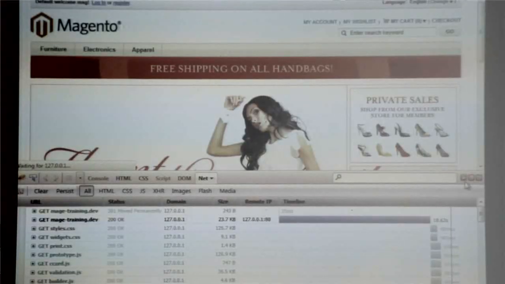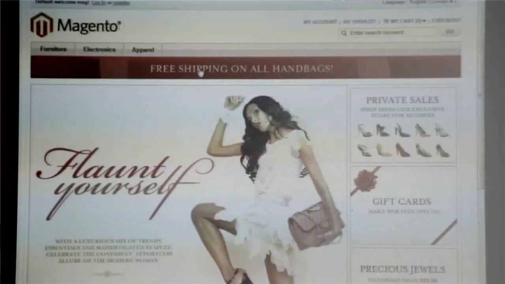So with our home page here, the root of my site is at localhost mage training dev, my local host IP anyway. And if I go and just specify CMS/index/index, I get the same thing.